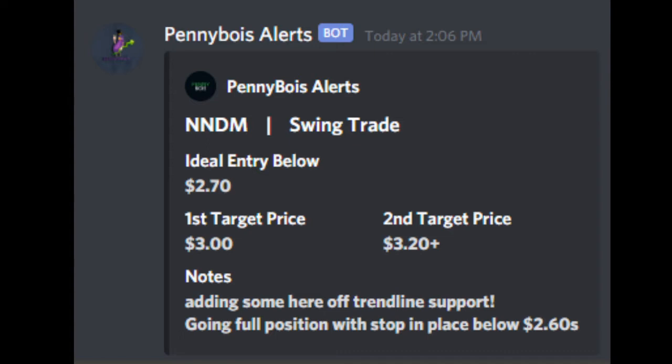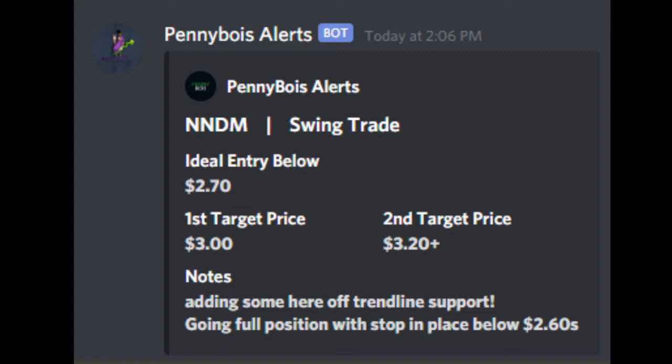Think of the alerts as being very educated stock scanners based off of great due diligence, technical analysis, and fundamental analysis. Just because a stock pops up on your scanner doesn't mean that you're going to have to take it. It's just letting you know that this might be a good play, if it fits your trading plan. But we'll go over all that more in detail in the coming weeks. So the ideal entry price is showing you a possible buying price. The target prices are showing you possible selling prices. And next week we'll be going over our Penny Boys buy-in method, which is used to help you make the most amount of profit possible with the least amount of risk on these alerts.